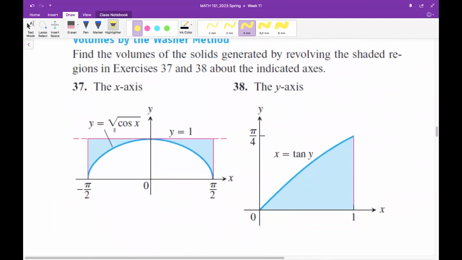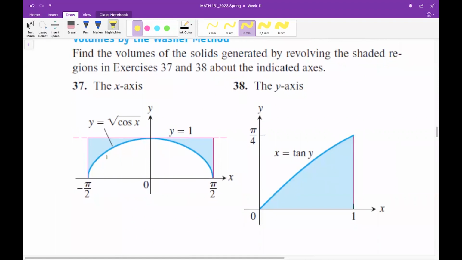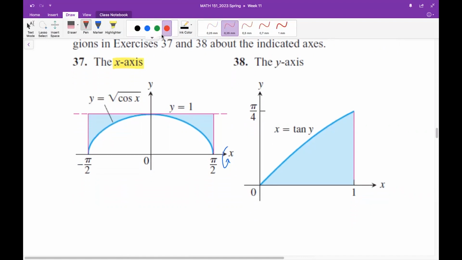Let's start with the first example. You see the shaded region in blue here. It's a big region. And the question is, we will rotate it around the x-axis like that, and we will try to compute the volume of the resulting three-dimensional object. So I am rotating it now. Okay, that's fine, I guess. After you do the rotation, all those parts will be covered during the rotation.